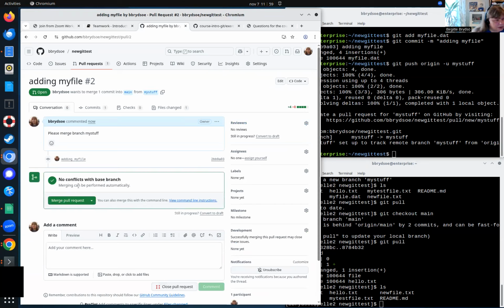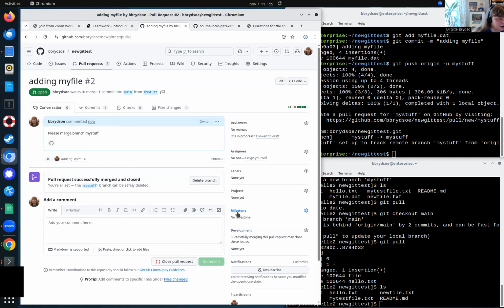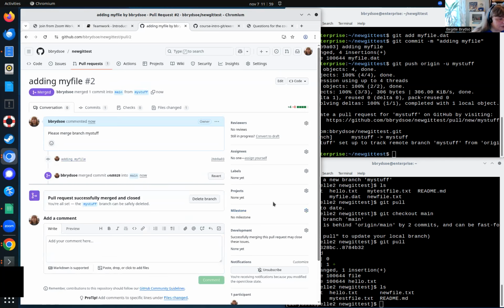And then Git will check and say no conflicts with base branch because it's only a different file that's there also. And then if I was someone else who had gotten the pull request, then I would go in and check what's in it. But since I know what it is, I'm going to merge in the pull request and just accept it because there is nothing here to check because it was me who did it already.